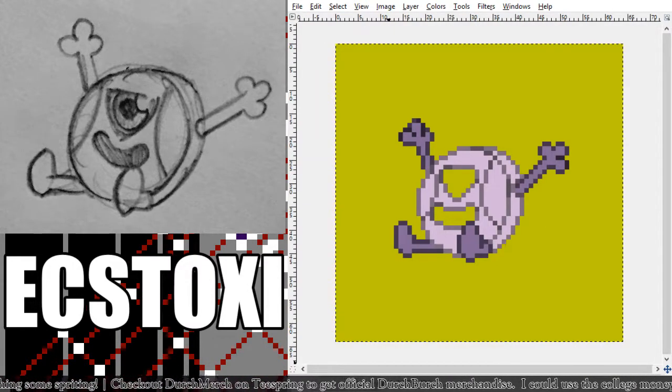At this point, it's kind of bland, generally too purple. A little bit of pop.